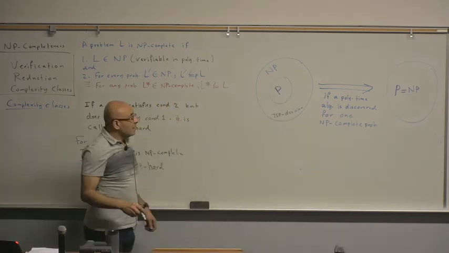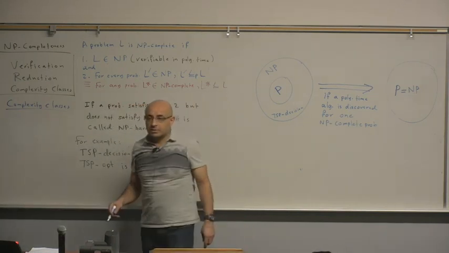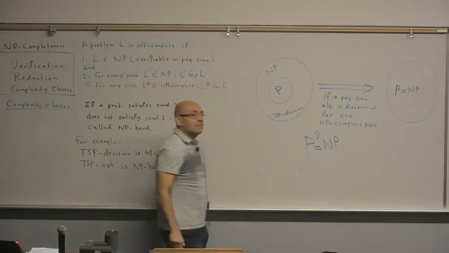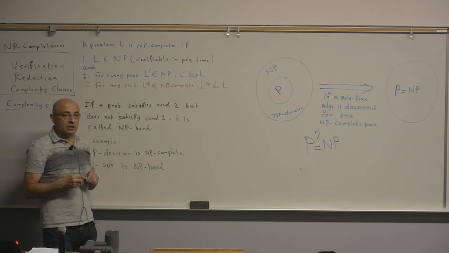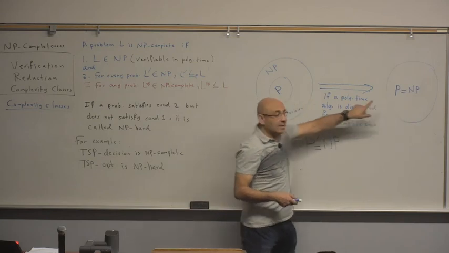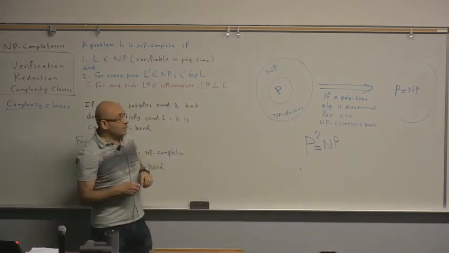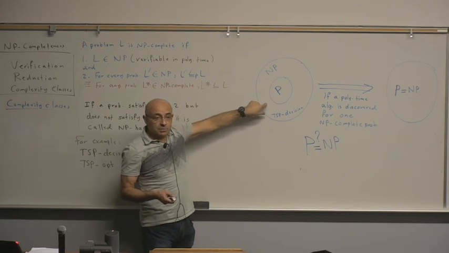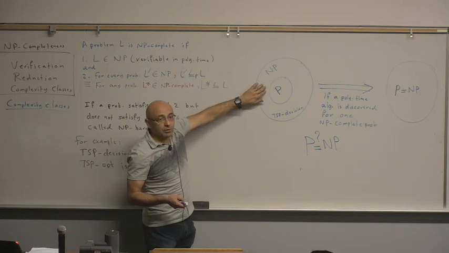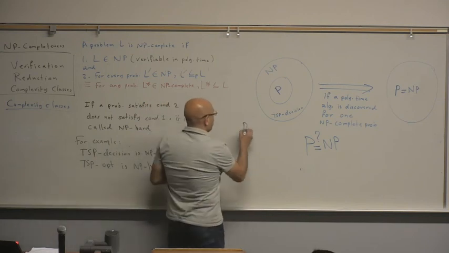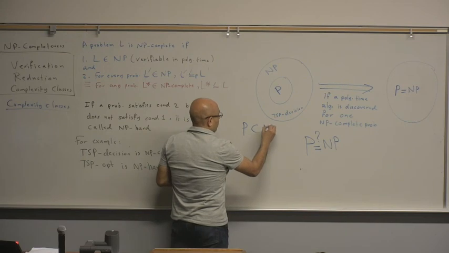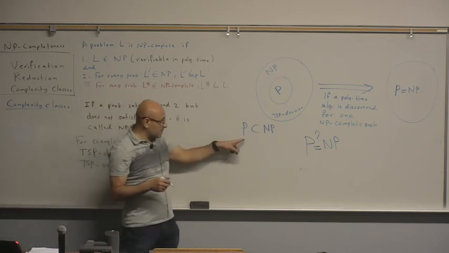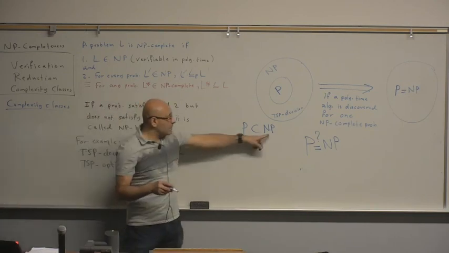Now the point is that if such an algorithm exists, we don't know. So this is the P equals NP question. This is an open question in computer science. We don't know if the relation is this or this. We don't know which one of these two relations is the right relation. Most people think that we have some problems that are not polynomially solvable, or that P is a proper subset of NP. Proper subset means that it's indeed a subset and there is at least one element that belongs to NP but does not belong to P.